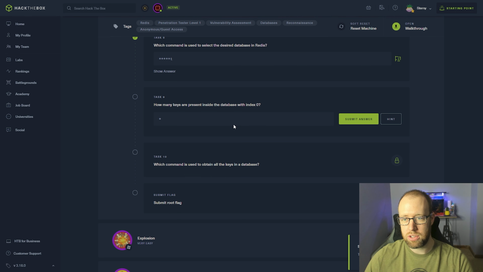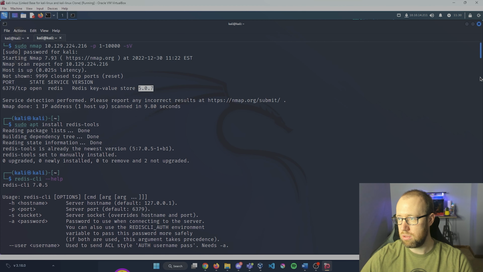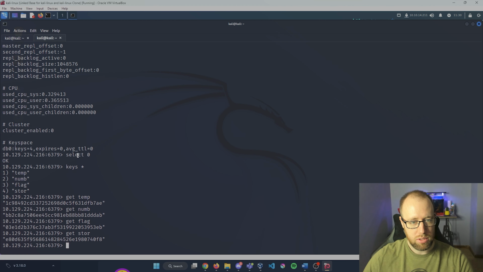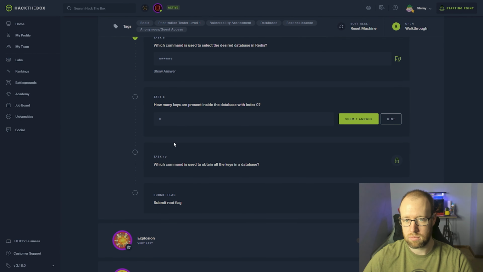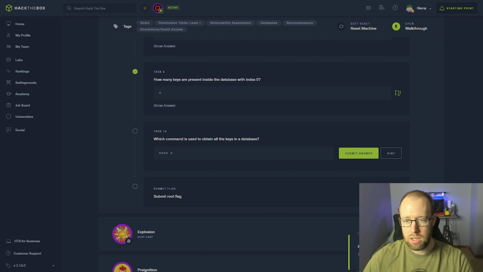How many keys are present inside the database with index 0? If we go back and take a look here, scroll to the bottom, we see that database 0 had 4. Which command is used to obtain all the keys in a database? That was keys and an asterisk for our wildcard.